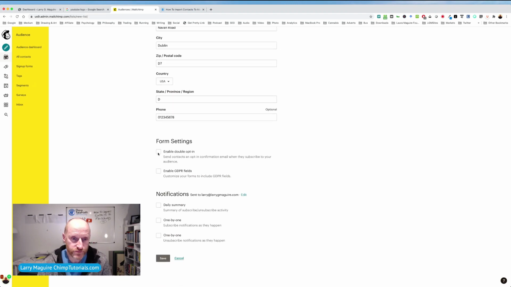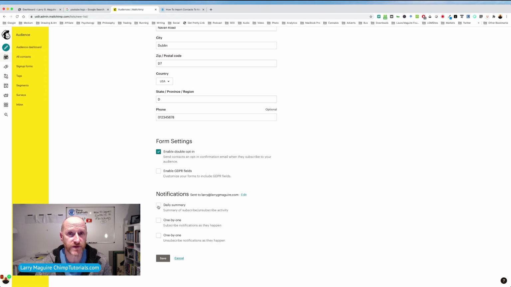Form settings. Enable double opt-in. I'd advise that. GDPR, you decide if that's right for you. I don't do it on all audiences. On some I do, on some I don't. Depends on the audience and what I have going out on a regular basis. If you're an advanced marketer and your marketing channels are varied, this would be a very good idea. For perhaps a small solo operator who just sends out maybe a newsletter once a month, non-salesy kind of stuff, well, maybe you choose to leave this unticked. It's up to you, but don't break the rules.